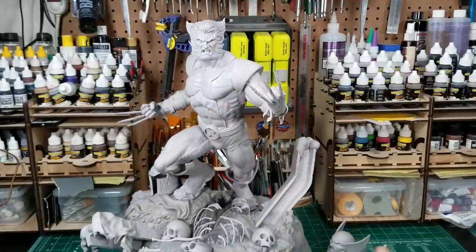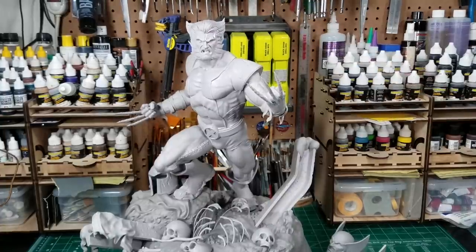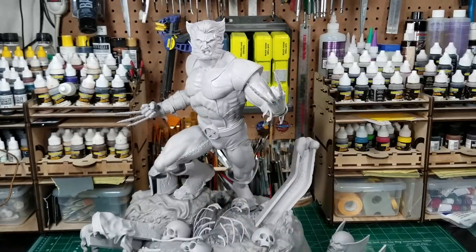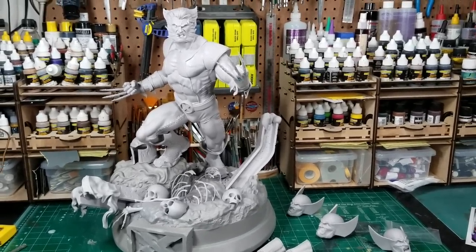Now I don't see a cigar in here, so I need to check my box to see if I have a cigar, because I don't see one anywhere. He's got a spot for it. Ah, hold on. Maybe this is it. There it is. So he's rolling around in here. It may have been in his mouth in the box and just fell out. So there we go. Man, he's cool looking though. I really love the base. The base tells a huge story with all the bones and everything on it.